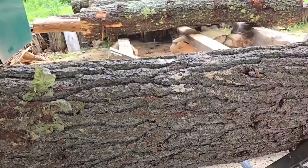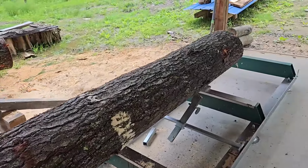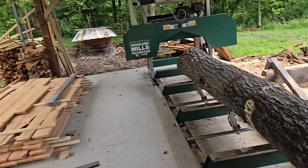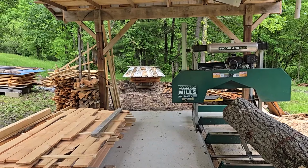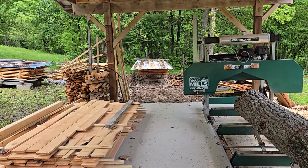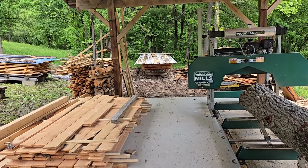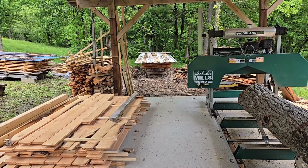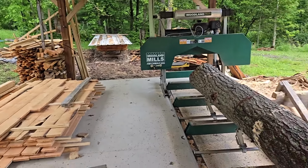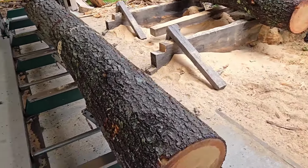So what we have here is we are targeting 2x8s. All my 2x8s that I have over there, I cut them at 1.75 off the mill, so I end up with 1 5/8, and I do the full 8 inches on them as well. You can see them, they're right in there in the stack. So that's our target wood on this one.